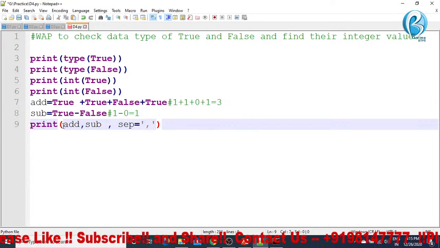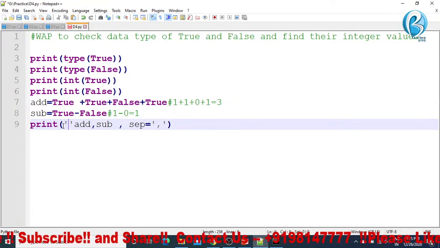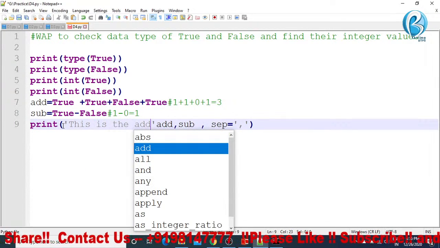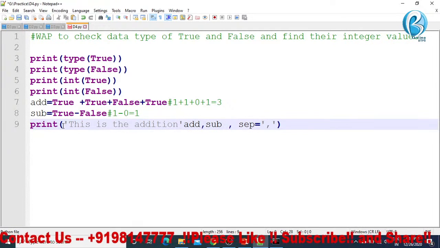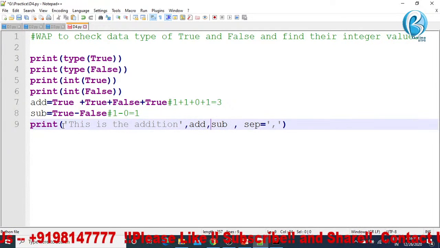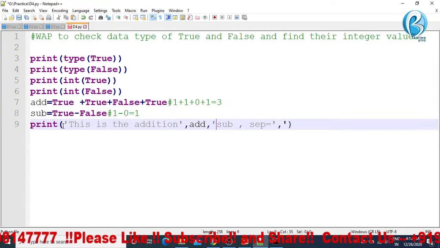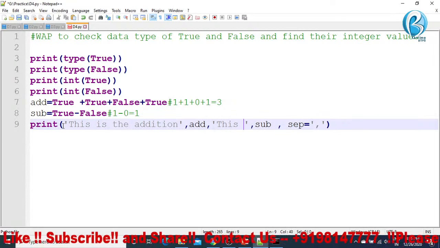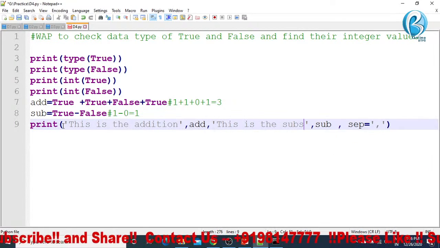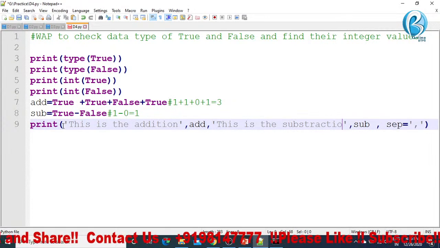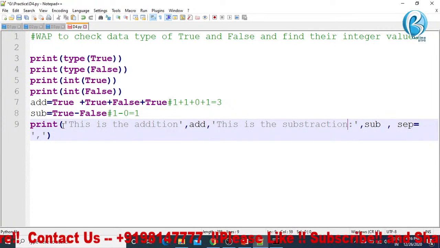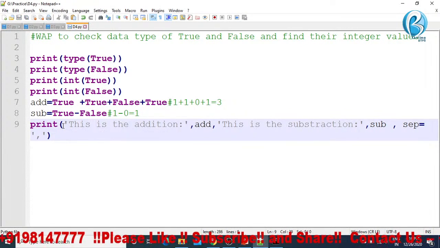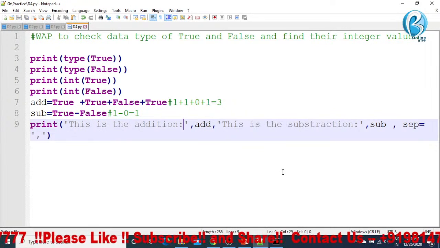We can write some string too: this is the addition, comma add, then this is the subtraction. Okay. So let's run and check.